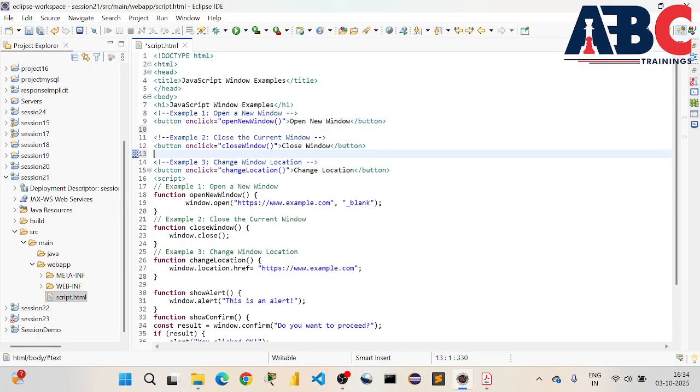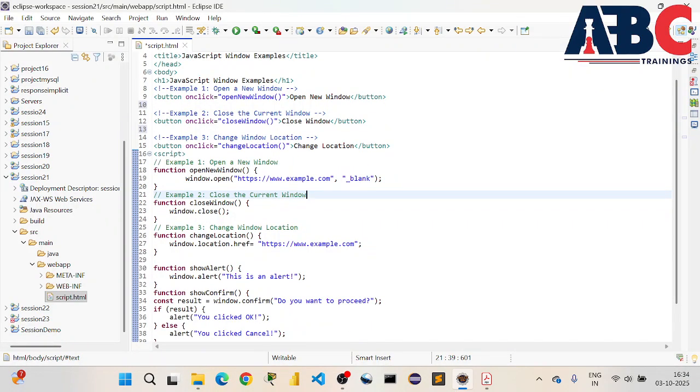After that, we change the window location. On click of the change location button, a new window opens with the given URL, a blank window is opened. Next, close it and change the window location again.